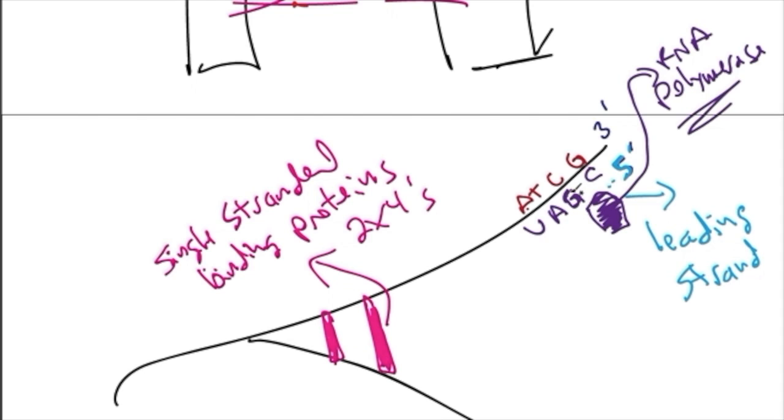Okay, so it's doing everything just like DNA polymerase would, except when there's an A, it's going to lay down a U instead of laying down a T because it's RNA polymerase. So this little strand, in my book it's red, is called a primer. Which kind of makes sense. I like that name because primers you put on before you paint.